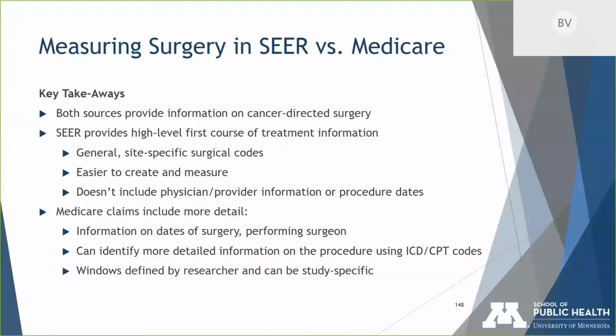You're also able to be very specific about your windows and when you would like to look for cancer-directed surgery. So if you're considering questions around quality of care or timing of treatment, this could be a good source of information for you. Additionally, some researchers decide to use information from both, and that's really up to the researchers depending on their study question.